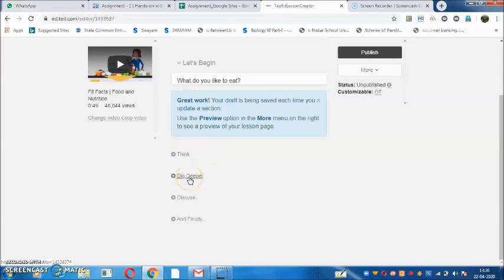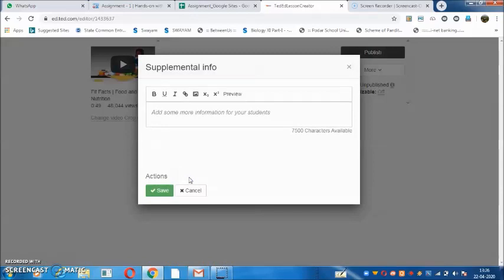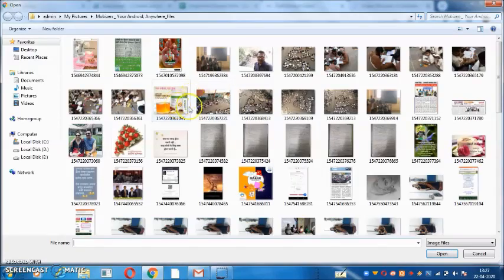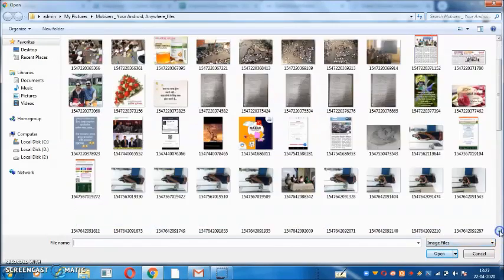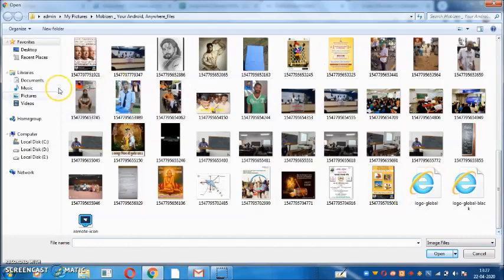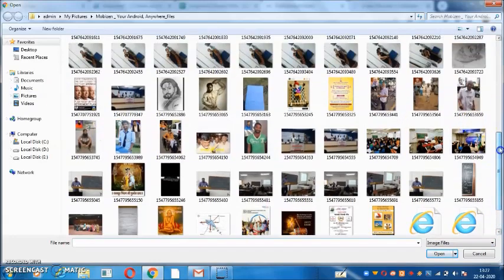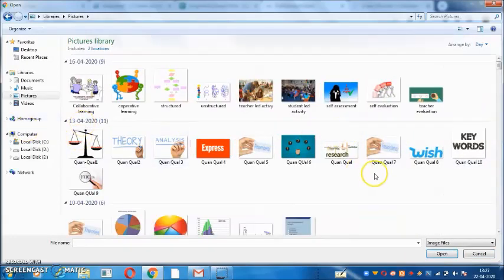In the Dig Deeper section, you have to explain more of the content to them. So whatever content you want to teach, you can just simply copy paste from your PDF document or a Word document, or you can have some presentation here. You can add an image. Here we are supposed to teach the concept in detail. So we will add different images. Say at random I am adding some images from pictures that are there in my PC.